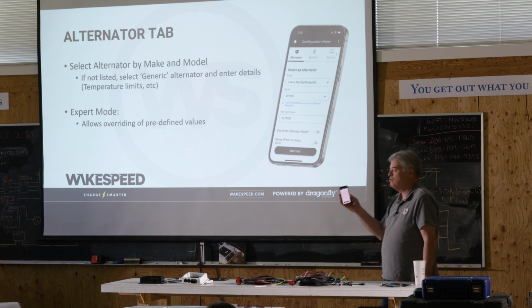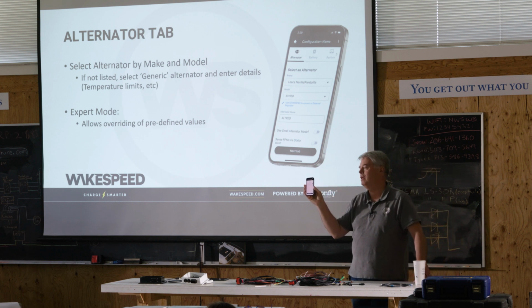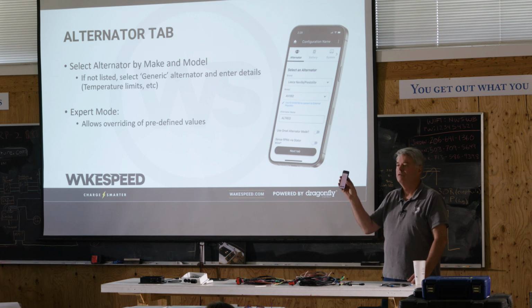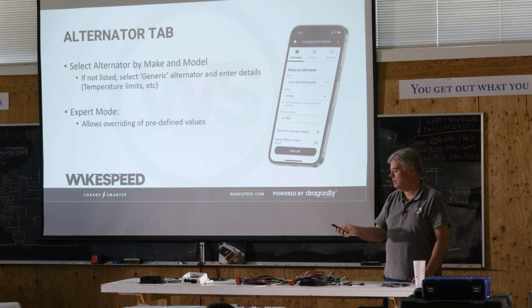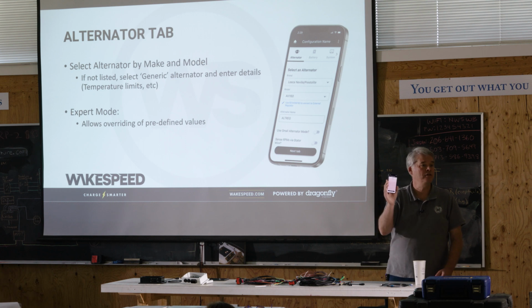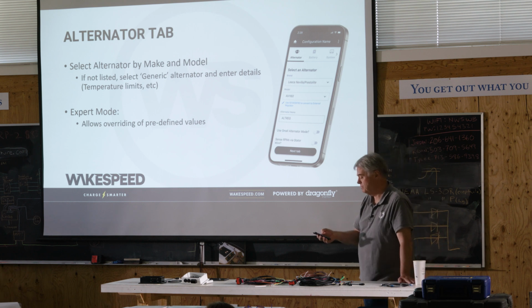And you remember all those commands of CPA and CPO and CPF and CPB? Let's go ahead and twist open that CPB. And we can see the max bat amps that's been defined for this. We can see parameters such as the high temperature, the low temperature. It's a lead acid, so the temperature compensation's in here. You can go through and change every single parameter as you want to in this particular place.